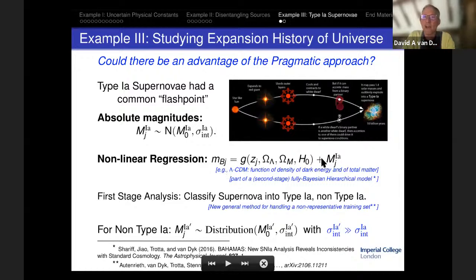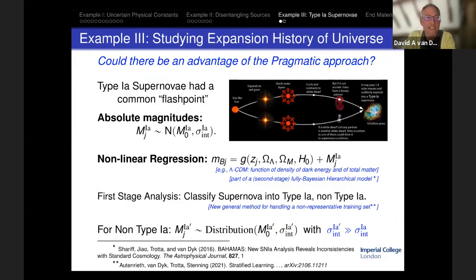But as it turns out, and I don't want to talk about that, I've written papers about it, that nonlinear fit is one of the stages. It's going to be the second stage. Because we first have to identify which are the type 1a supernovae, and that's becoming a bigger and bigger problem because we end up with great new telescopes like the Rubin Observatory that just give us photometric data, and so the classification into type 1a and non-type 1a becomes important.